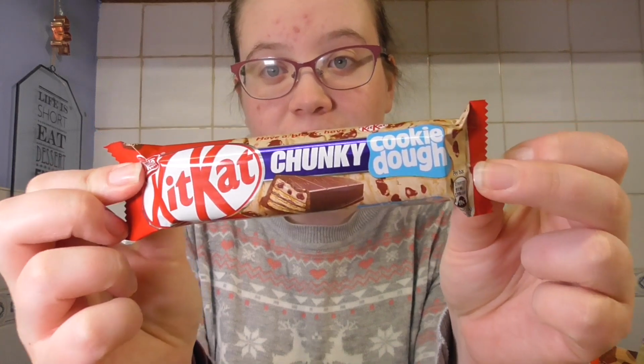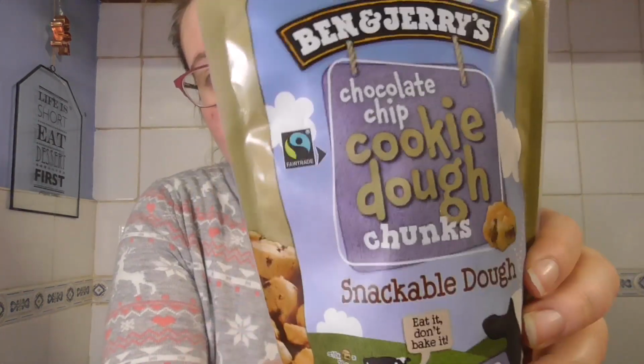So today I'm going to be trying cookie dough products. I've got three that I happen to have all at the same time, and I thought I might as well make a little video of me trying them. So we've got Kit Kat chunky cookie dough. I quite like Kit Kat chunky, so fingers crossed on that one. Munchies cookie dough, which I've wanted to try for ages. Lastly, the most exciting one, Ben and Jerry's cookie dough chunks. So I've had Ben and Jerry's cookie dough ice cream before, and their chocolate cookie dough, and I like it in the ice cream, so we'll see.